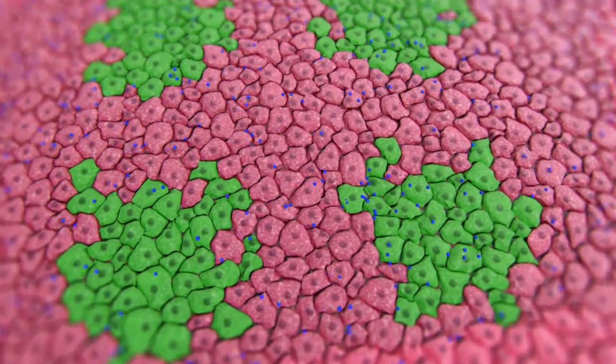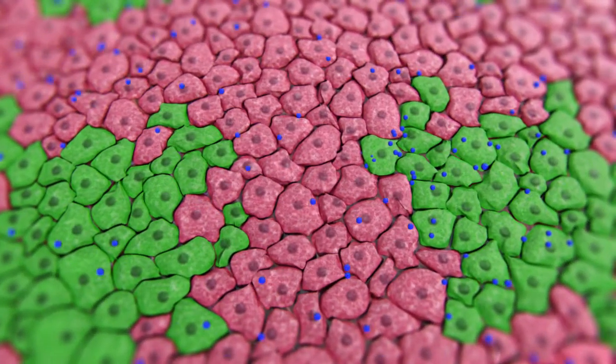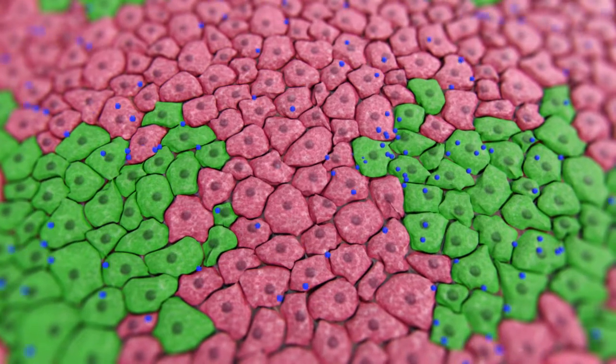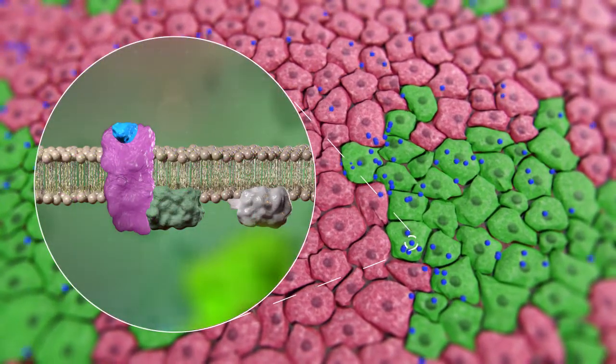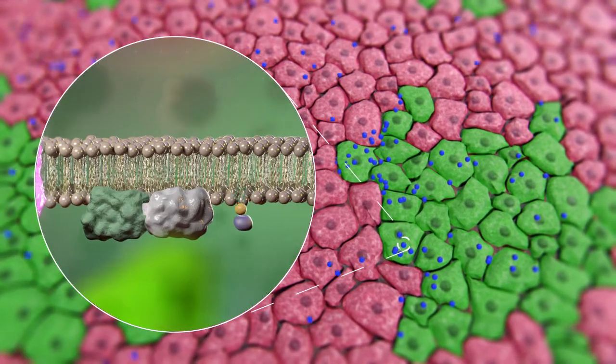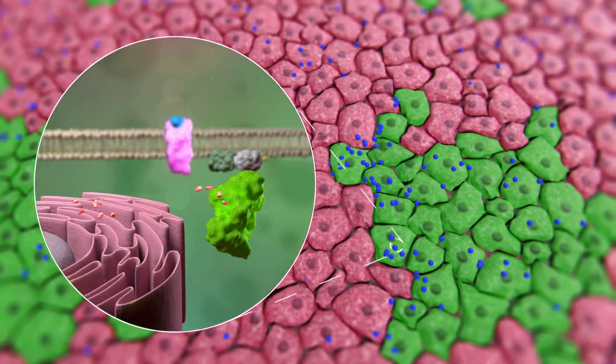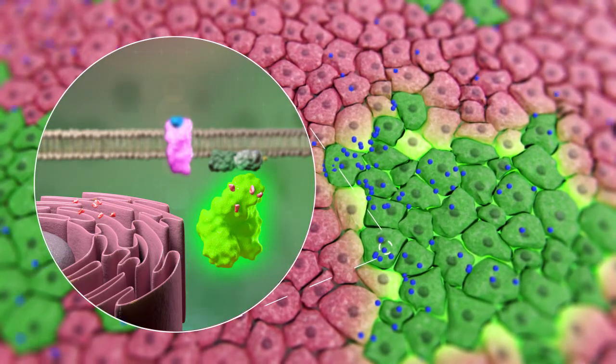The receptors expressed by the cells are sensitive to specific molecules in the sample. When these molecules interact with the receptors, they trigger a transient calcium buildup in the cell that in turn causes a temporary change of fluorescence from the calcium sensor protein.